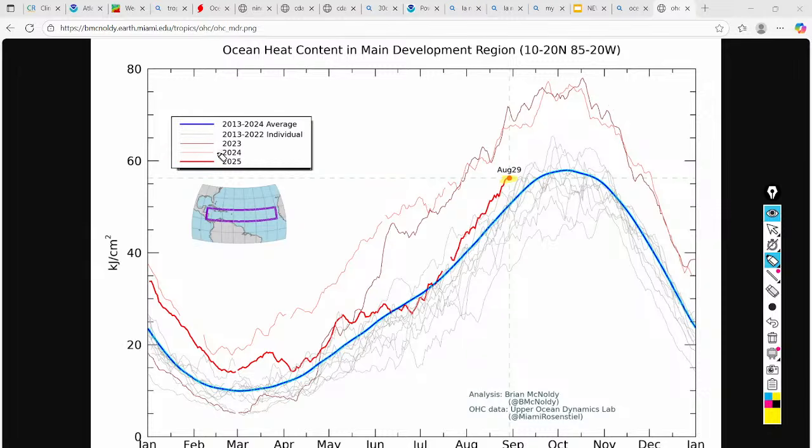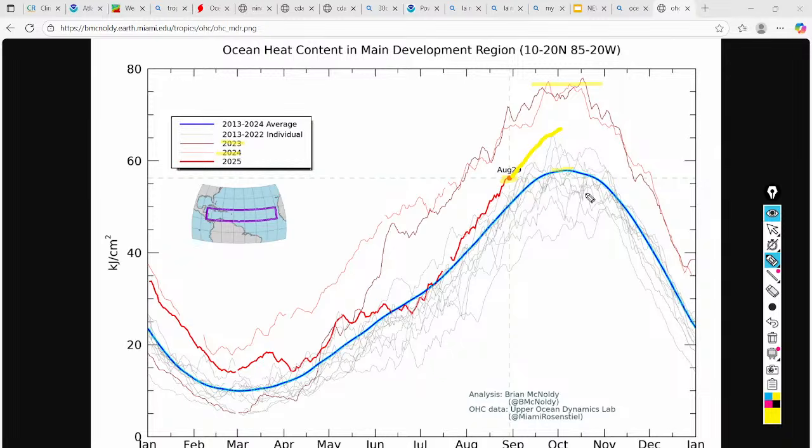Yeah, we had 2024. We had 2023. Ridiculous. We had ocean heat content all the way up here. But we cannot have every season be that much. We had some big hurricanes that helped to cool it. But our peak of ocean heat content doesn't actually happen until late September to early October in the main development region. If this went up like this before, we could still easily continue to go with ocean heat content.